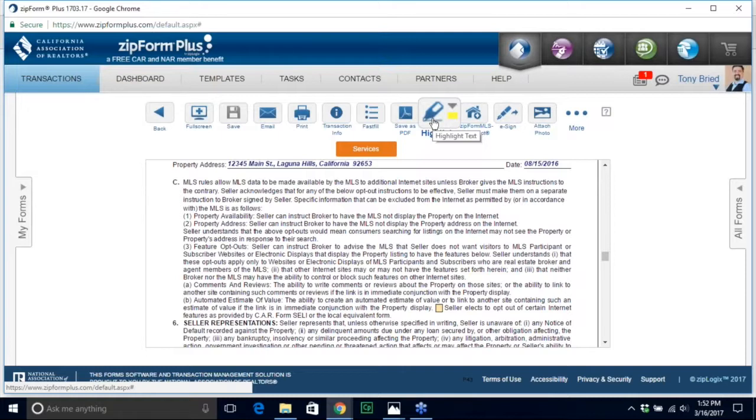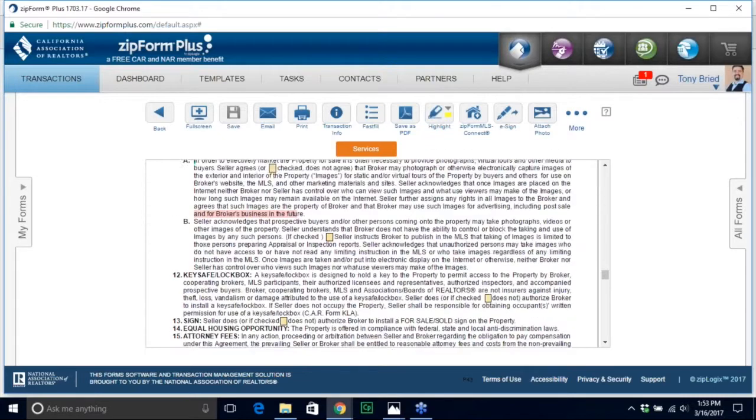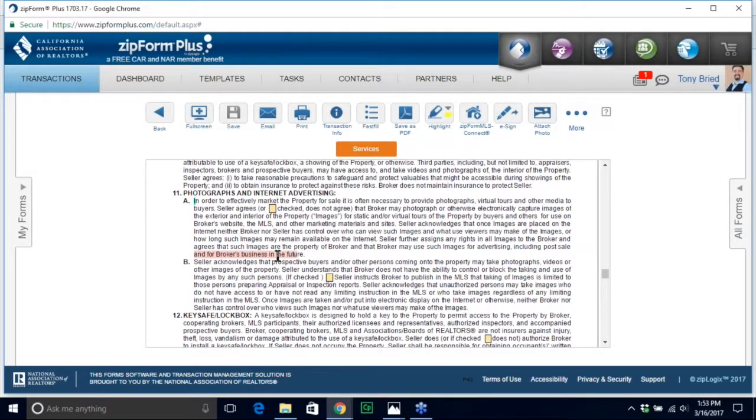This is also a good tool to send to or use with your clients who haven't signed the forms yet. Maybe there's an area of the form that you need to help negotiate with them, and you need them to understand what's in the contract. Like for an example, here in the residential listing agreement, anybody familiar with paragraph 11? Paragraph 11 of the listing agreement pertains to photography. If you're not familiar with this paragraph, this is something that you may want to read over. Here, paragraph 11 affects you as a listing agent when it comes to photos and photography and virtual tours, any media.